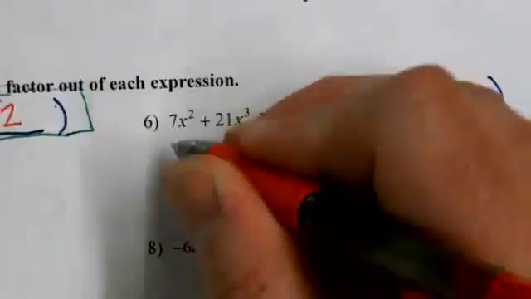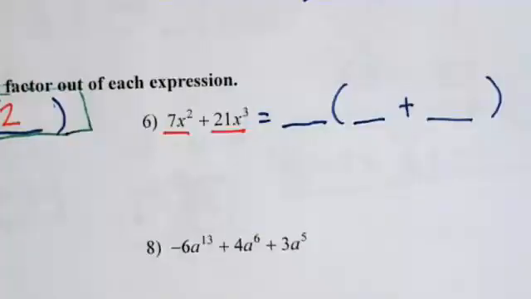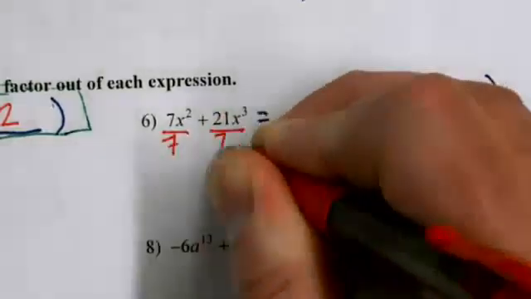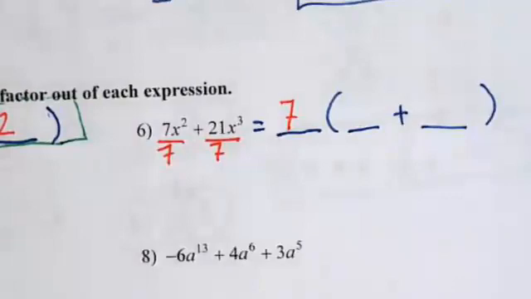So start by looking at the numbers, the coefficients. We got 7 and 21. Can you think of any numbers that divide into both 7 and 21? 7 goes into both of them. Anything bigger than that? You can't divide anything bigger than 7 into 7, can you? So 7 must be the biggest. So we're going to put a 7 underneath of them. We'll put a 7 out in front, but that's not all that's going out front. Leave a little bit of room next to that 7.